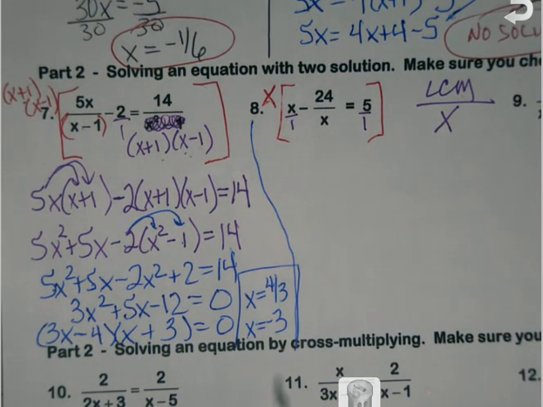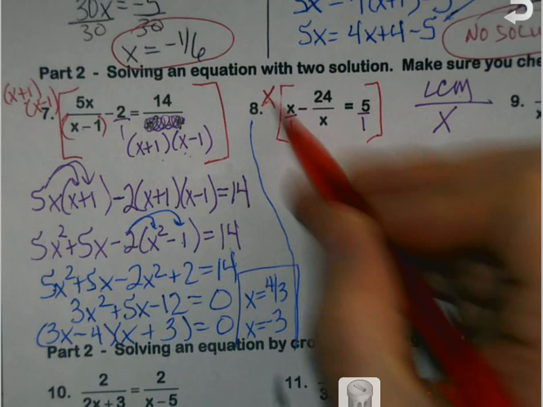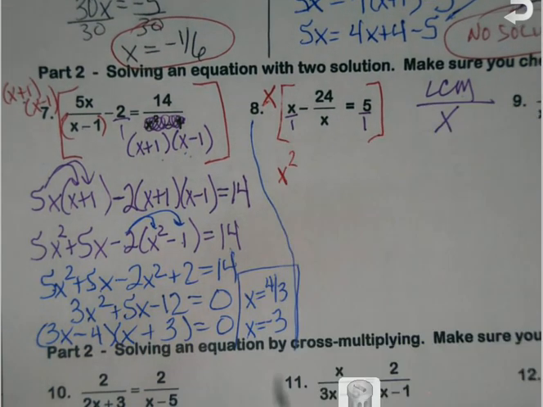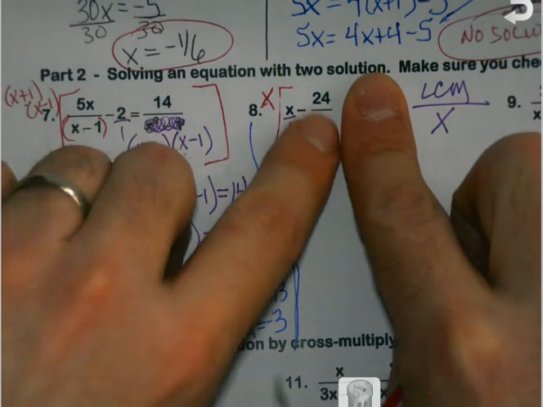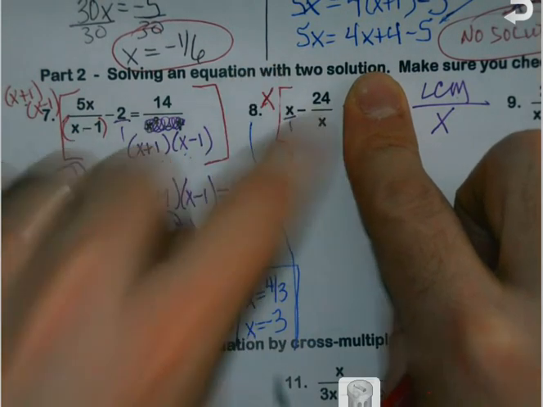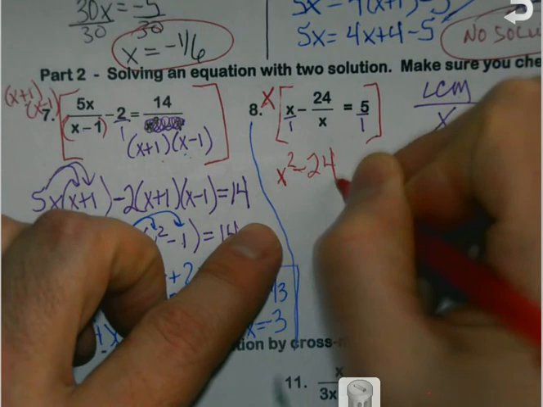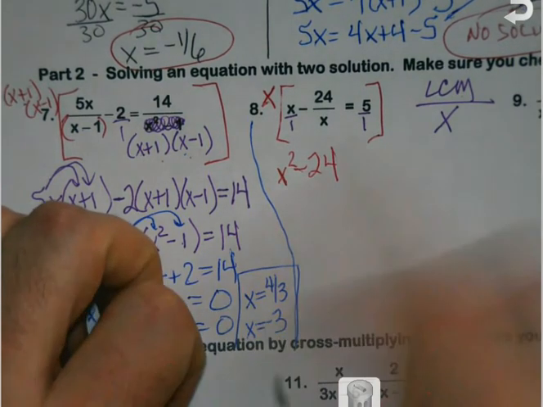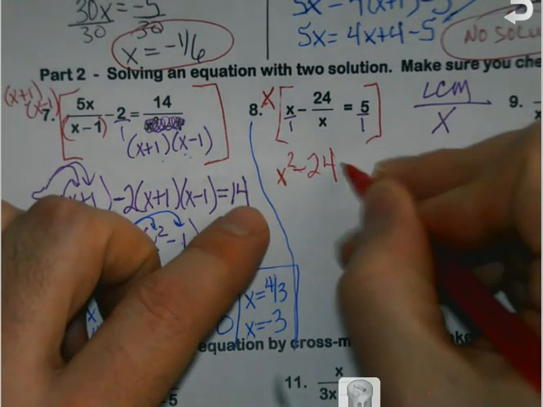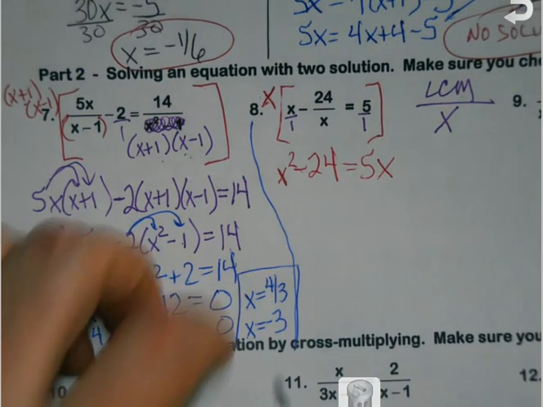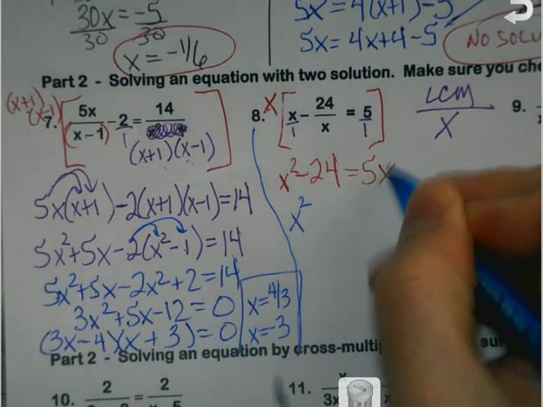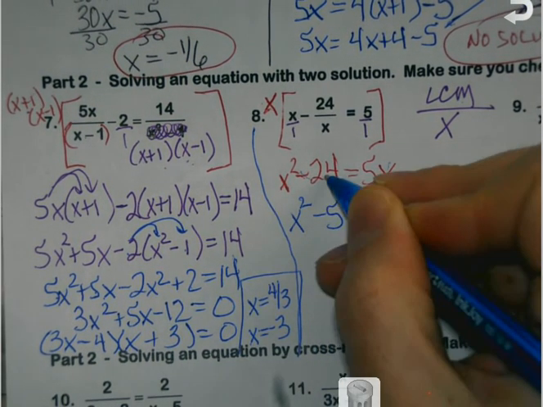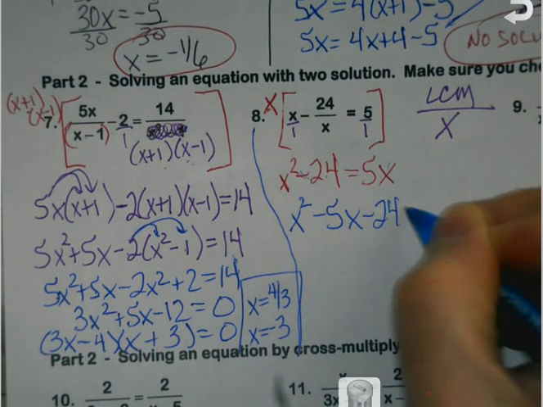All right. On my first term, there's nothing to cancel x with. So it's x squared. On my second term, the x's would cancel each other and just leave me with 24. And then when I get to my last term, again, there's nothing to cancel the x with. 5x. You're like, we know. There's an x squared term. Get everything to the x squared side. You're right. Minus the 5x over. Again, it doesn't combine with the 24 because it doesn't have an x.